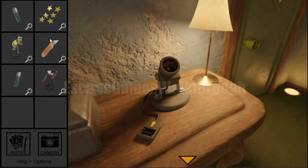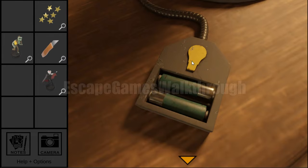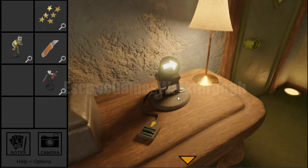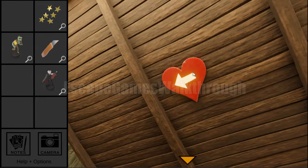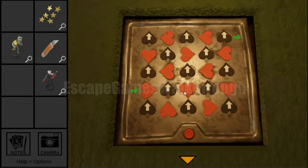With these 2 batteries we can go at this lamp, place both batteries, push the button, and start the projector to make the arrow for the heart. So we can see that heart means arrow pointing to the left, and using this hint we need to use it here.